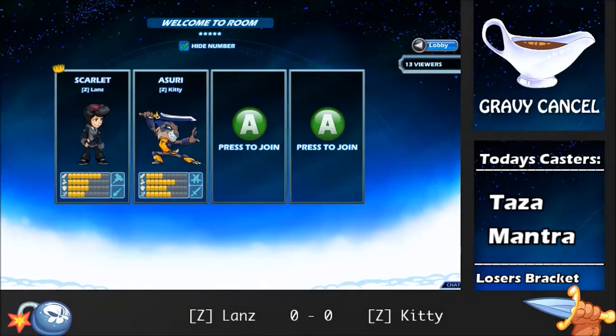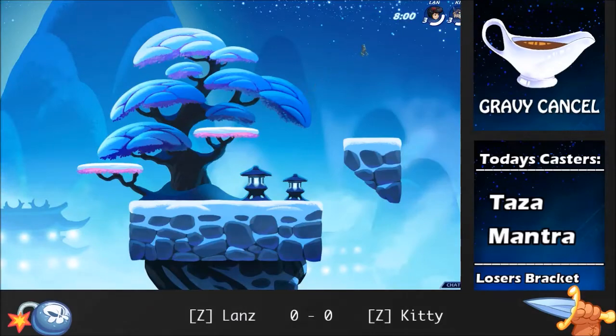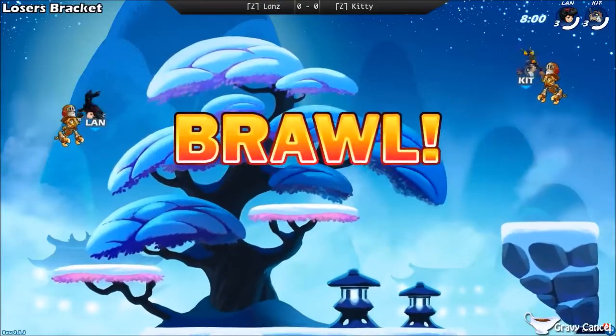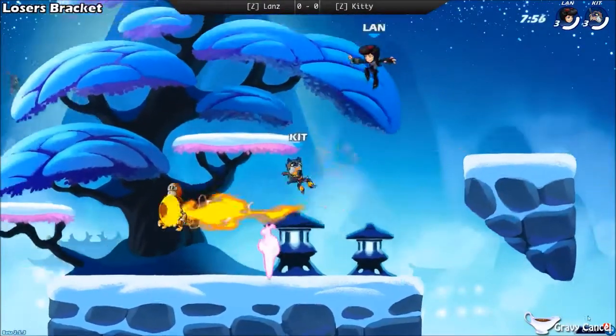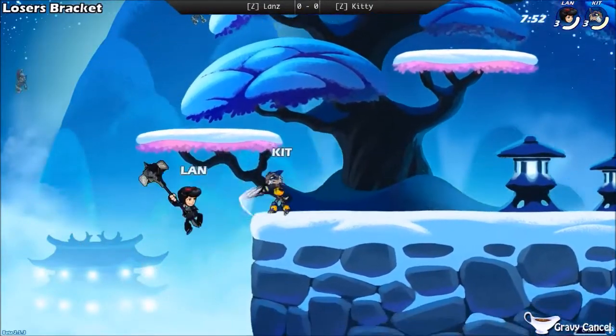Get ourselves the match that we're looking for. And I think we're going right into the game. Alright. Here we go, game one between Z's Lanz and Z's Kitty. Getting into Twilight, if I recall, this is the last map we saw Lanz on. Yes. Got Lanz, Scarlet versus Kitty's opening up with the Asuri.